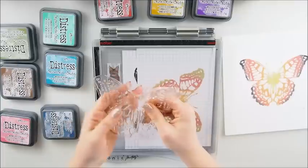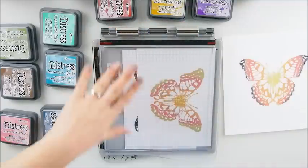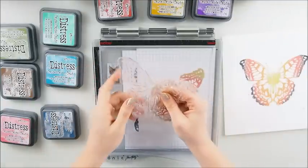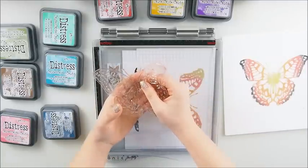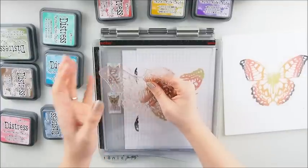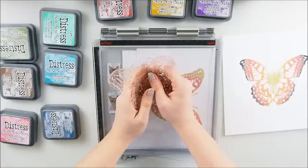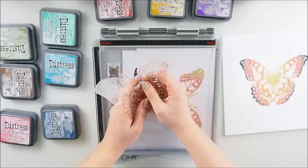Why am I back to you so soon after posting a video about the stamping platform? Oh well, because so many of you have seen my previous video and a huge amount of you have commented on it, and you had a bit of a laugh today with my video, and me too afterwards. I realized after editing the way I was actually stamping it and using the platform, and I'm glad I could make your day and you were laughing a little bit or a lot.